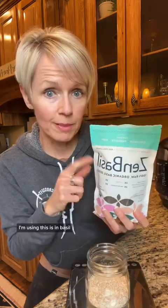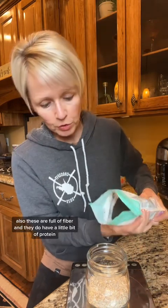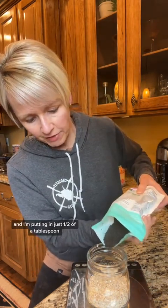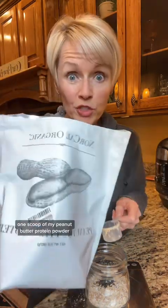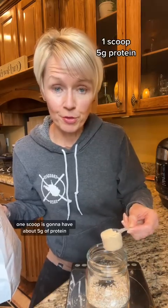In place of chia seeds, I'm using this Zen Basil. I found this on Amazon also. These are full of fiber and they do have a little bit of protein, and I'm putting in just a half of a tablespoon. 1 scoop of my peanut butter protein powder. 1 scoop is going to have about 5 grams of protein.